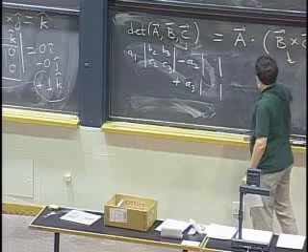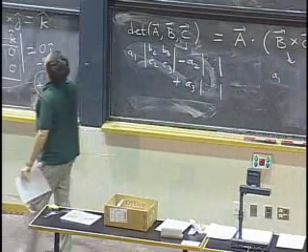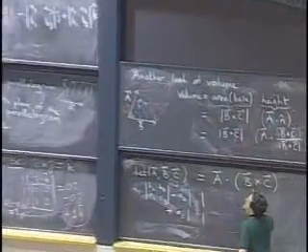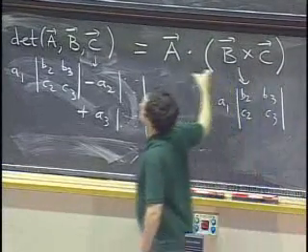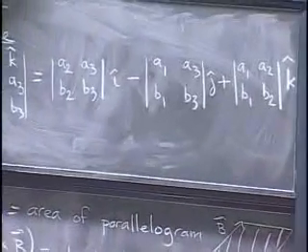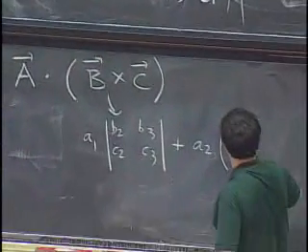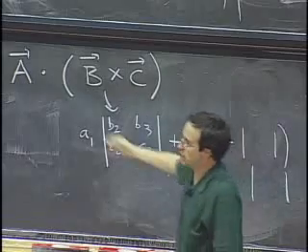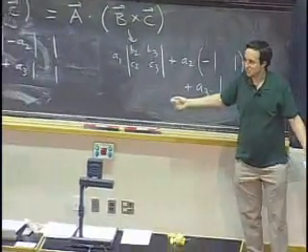Well, dot product. We take the first component of A, that's A1. We multiply by the first component of B cross C. What's the first component of B cross C? Well, it's this determinant B2, B3, C2, C3, right? If you put B and C instead of A and B into there, you will get that the i component is this guy, plus A2 times the second component, which is minus some determinant, plus A3 times the third component, which is again a determinant. And you can check to get exactly the same expression. So everything is fine. There's no contradiction in math just yet. Okay?